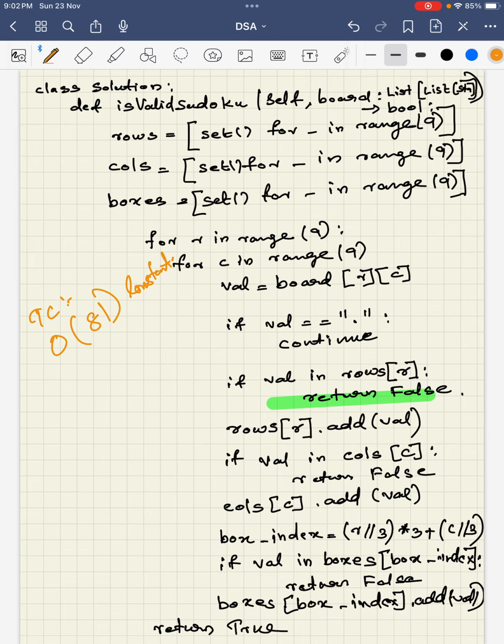And space complexity is also order of 9 into 3, because here we are using 9 sets for each of the 3 structures, so that would be 27. So that's also a constant.